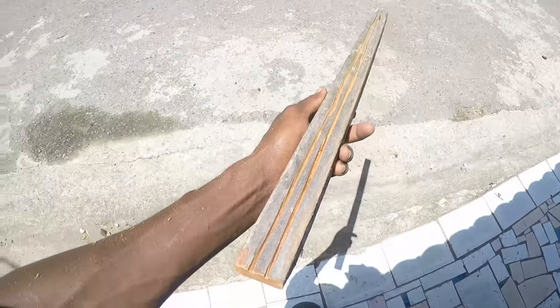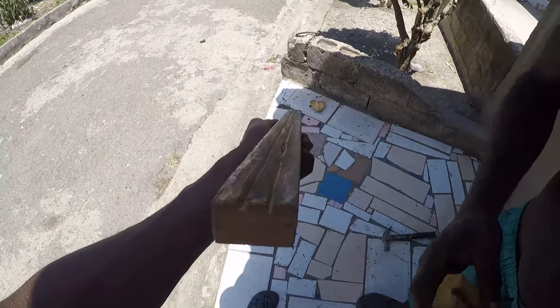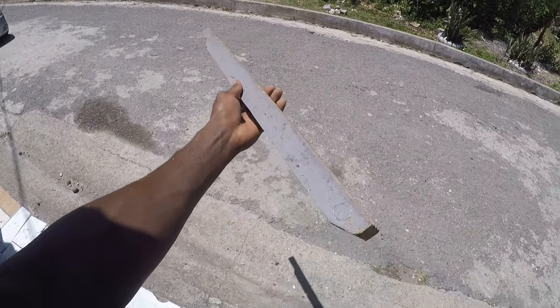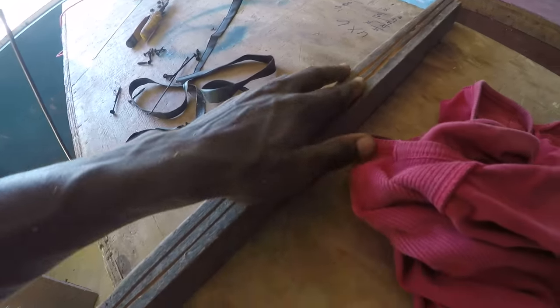Alright. Just finish cut the groove. Because I'm gonna cut out mine. Come on, so I'm just gonna finish cut out the groove now. Alright guys, so right now I'm going to finish cut out the groove.